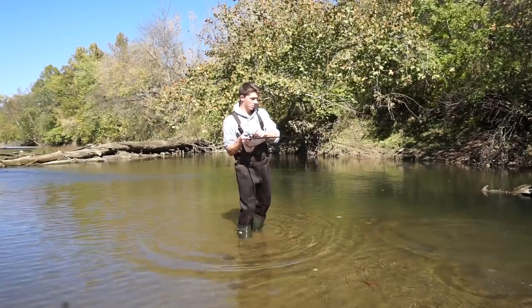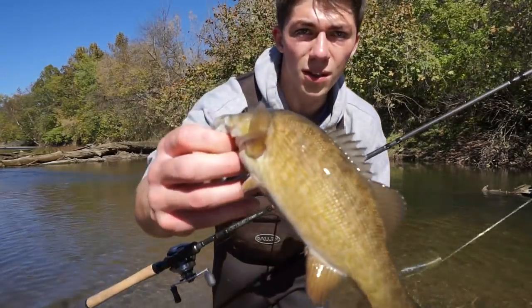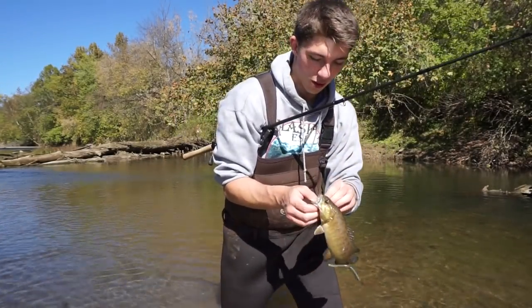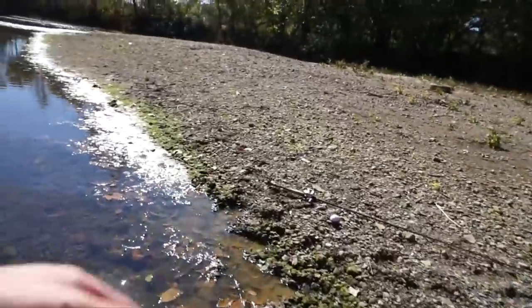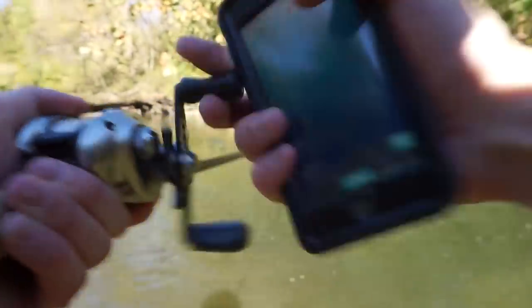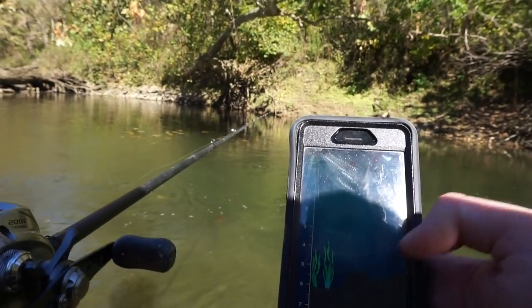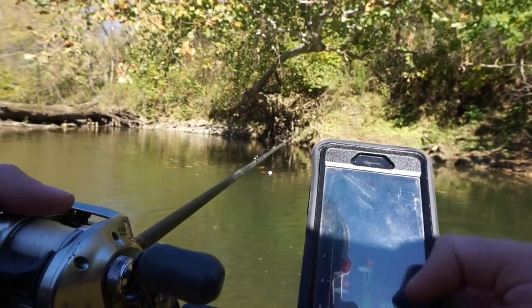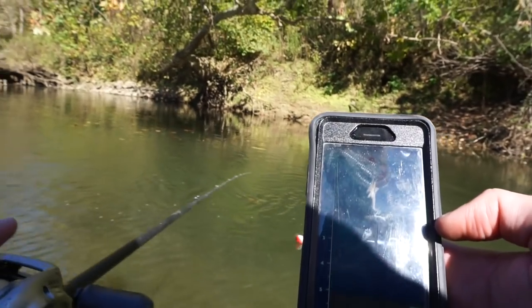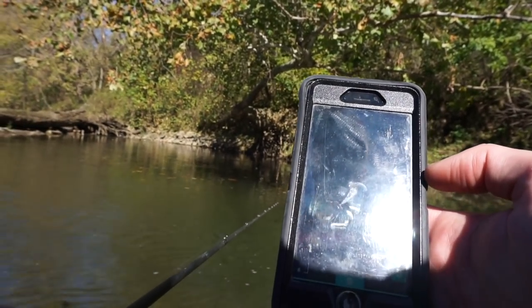No smallie on that one, but creek small ones are always fun. The iBobber reading dips down a little bit there — gets to about five feet. Those are probably suckers and that's probably some brush. That actually might be some smallmouth — I keep getting bit down there but can't seem to connect. Pretty accurate reading for an inexpensive device like this, though I'm not sure if it's spot on — for the most part it seems to be reading pretty well.